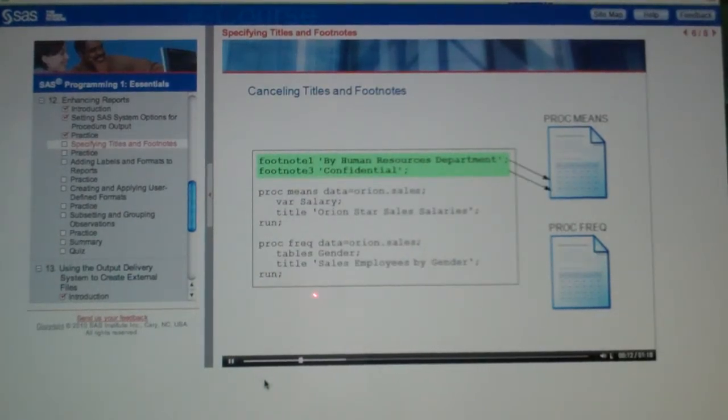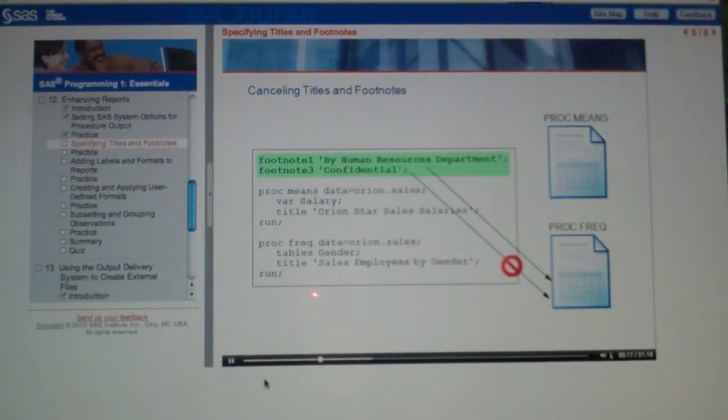These footnotes appear in the PROC MEANS report. For the second report, the PROC FREQ report, we want to print only footnote 1 and cancel footnote 3.